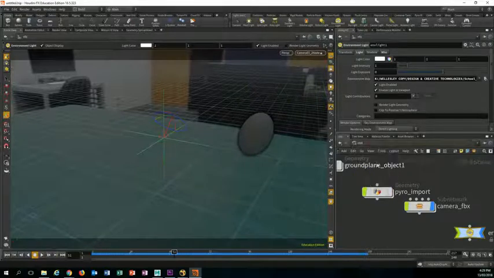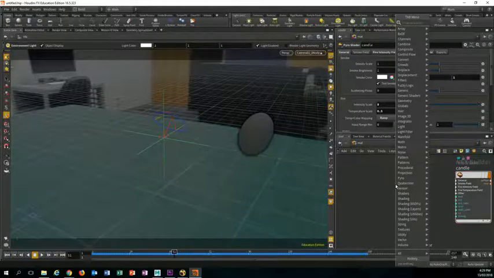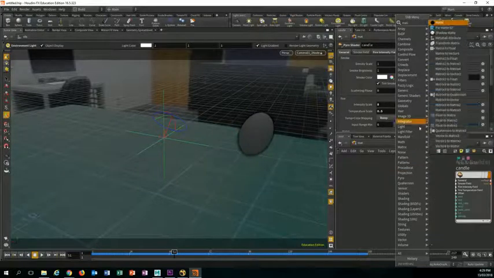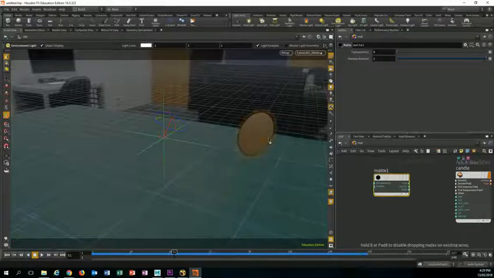I don't want it to distract me. So I go to the material, click here, and then I click tab and type matte. We have a matte, which is just a black entity, and then you click and drag and drop it on the objects.